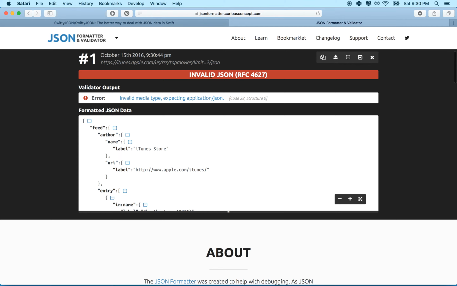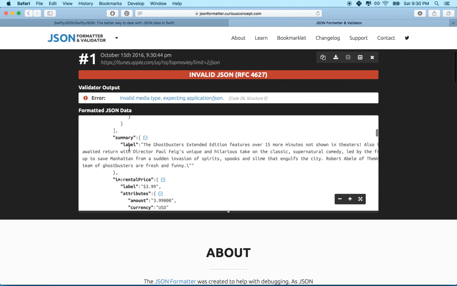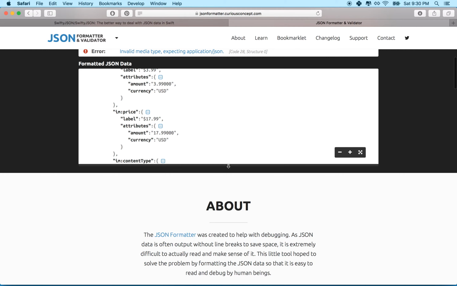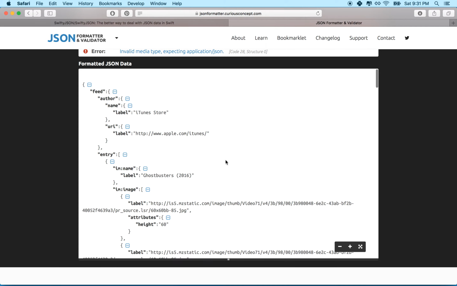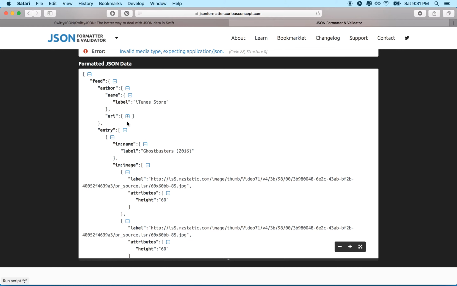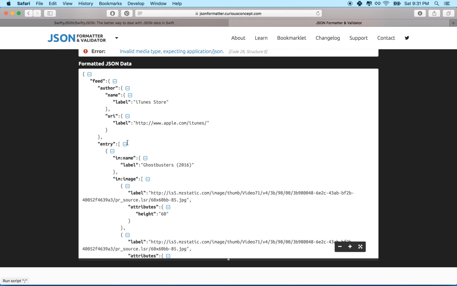And it gives me an error. It says invalid for some reason. Don't worry about that. This is the formatted JSON down here, right? And that looks very good. So what we'll do is I'll scroll up here, and you can grab the drawer at the bottom here and kind of drag that open a little bit. And these little things here, you can kind of close them up, right, if you want. So let's take a quick look at this and see what we have.